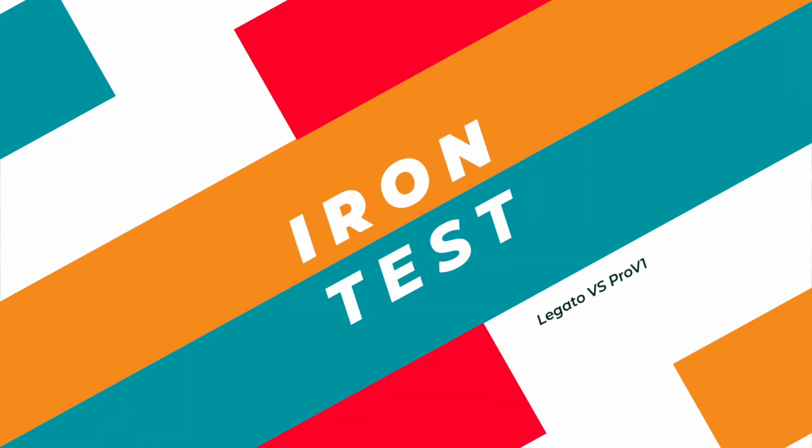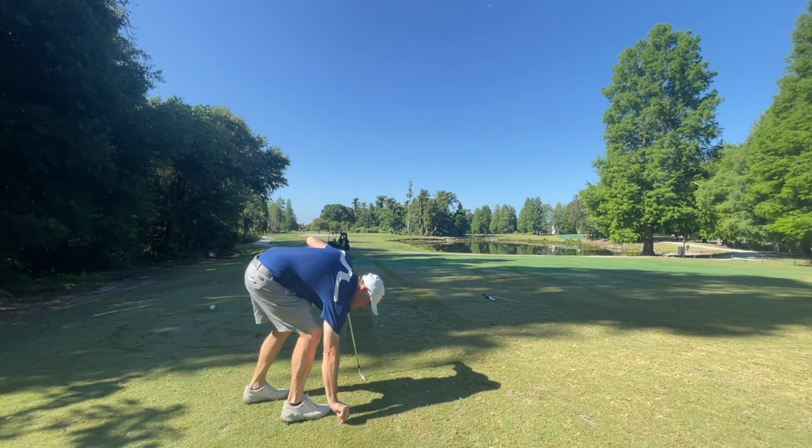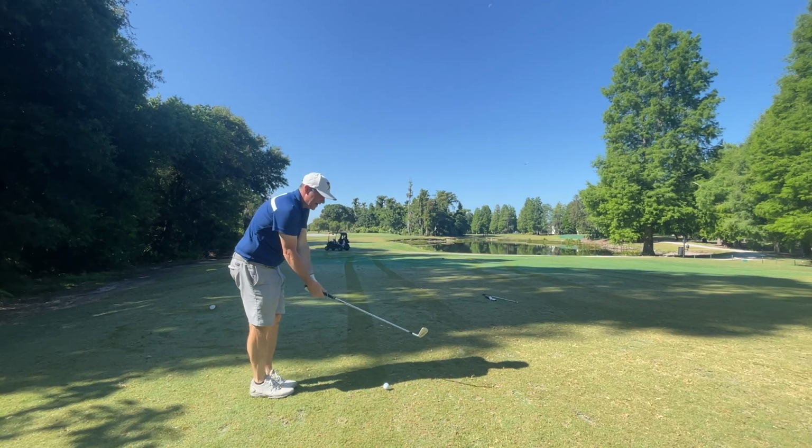All right, I've stepped up to a par 3, and so we're gonna do a full shot test here. We'll look at the trajectory, the height we get out of these balls, as well as the stopping power, see if there's any differences at all. All right, we're gonna go Titleist first here. 8-iron in hand, by the way.